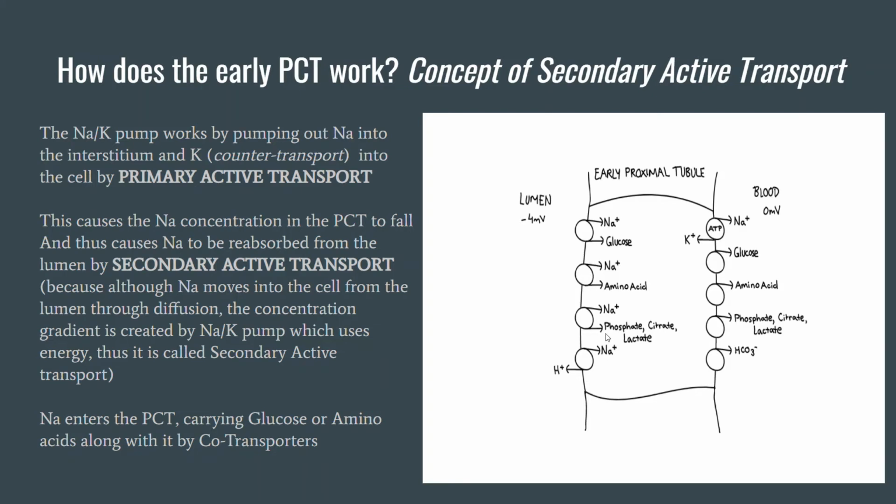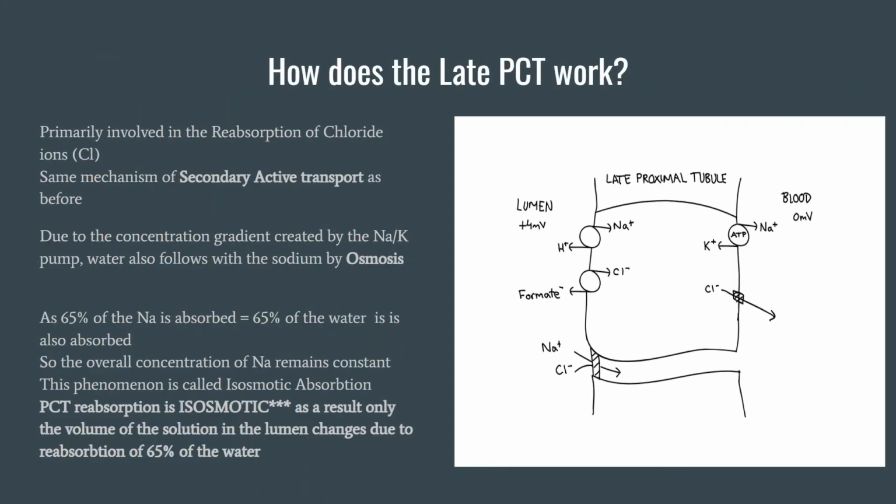So yes, this is the same case for these hydrogen ions, but instead of being reabsorbed like the glucose and the amino acid, they're actually pumped outside by these antiporters I mentioned before. So the late PCT works primarily in the same way as the early PCT, but the late PCT is specialized for the secondary active uptake of chloride ions.